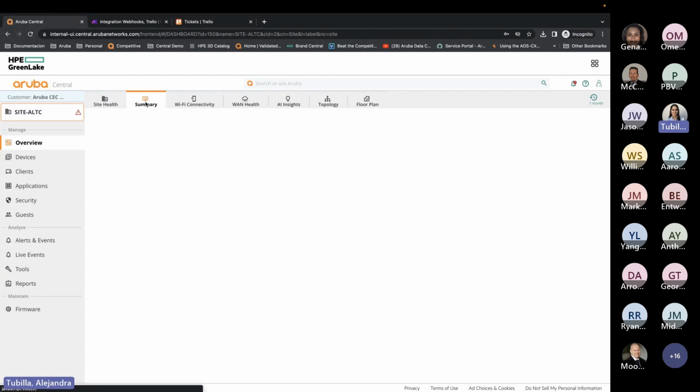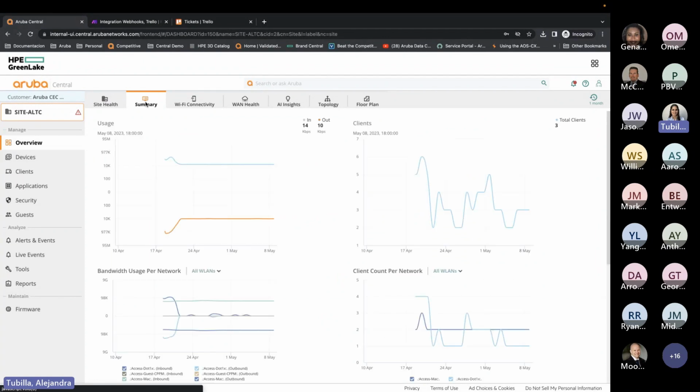On the summary, all the information that I'm showing you right now, you can see it at a global level, which would show you all that information from all the devices across the multiple sites that we have right now, or you can narrow it down to a specific site so you could actually see how that site is behaving: the bandwidth usage, transmit powers, the number of clients being connected from the different types of SSIDs, and everything like that.